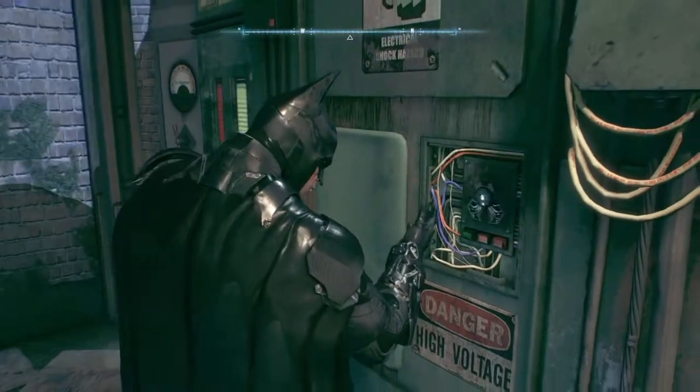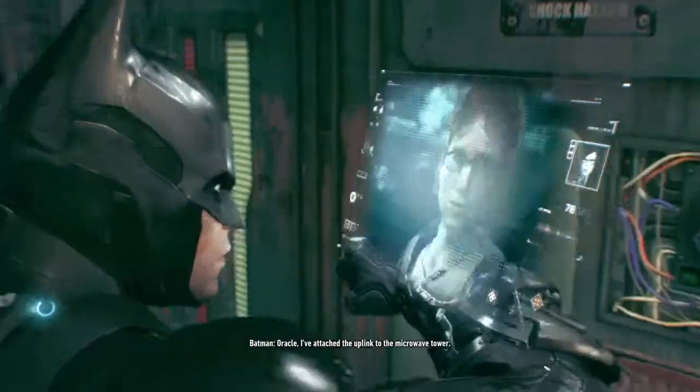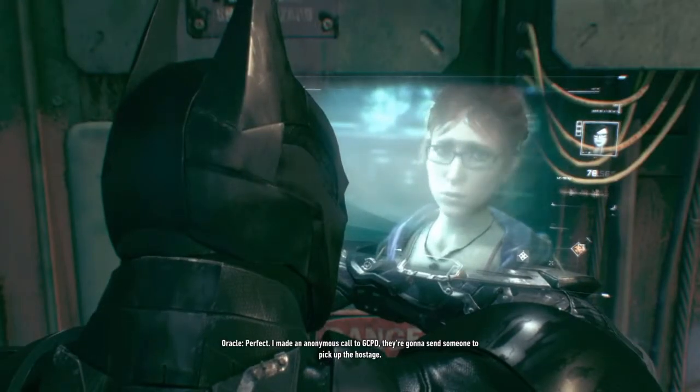So basically Batman somehow is able to do door stuff and connect to everything, like the tower. I don't even know how. He makes an anonymous call to GCPD, and they're gonna send someone to pick up the hostage.